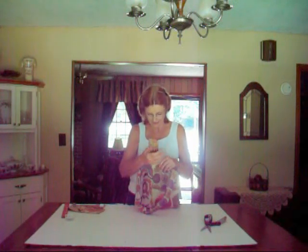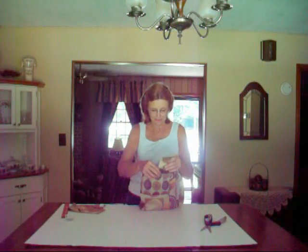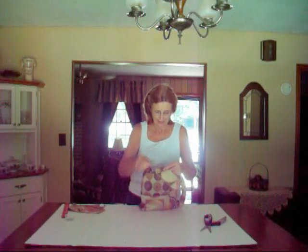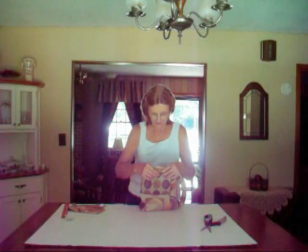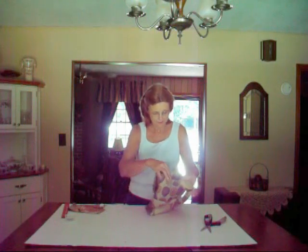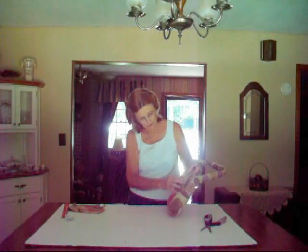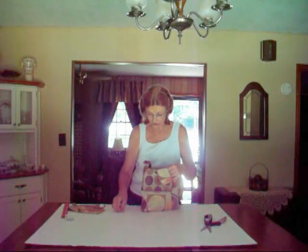Okay, so I've got the straps pinned in, and now I'm going to pin the flap in. And you want to put it right on the side that the pocket is on. That's the back of the pocketbook. You may have to unpin one of your pins, and you want to stick it down in there, like center of where the pocket is. And also make sure on the outside that when it flaps over, it comes down as far as you want it, because I did make one that came down way too far and I had to adjust it.